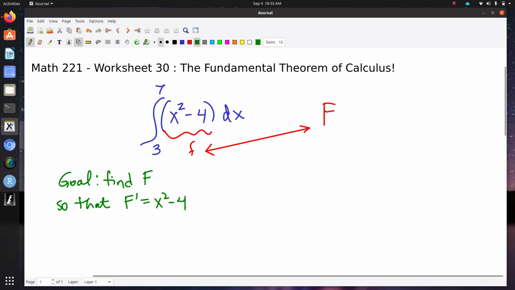So the answer is not 2x, right? Because 2x is the answer to what happens if we had little f and we took another derivative. We want to go the other way. So we know it's going to be some kind of x cubed, because the powers decrease when you're taking the derivative. But if it were just x cubed, then the derivative would be 3x squared. So we're off by a constant. We're going to have to fudge this by making it 1/3, so that when the 3 and the 1/3 combine, we totally get rid of that constant. Okay? So f has to have that in it.